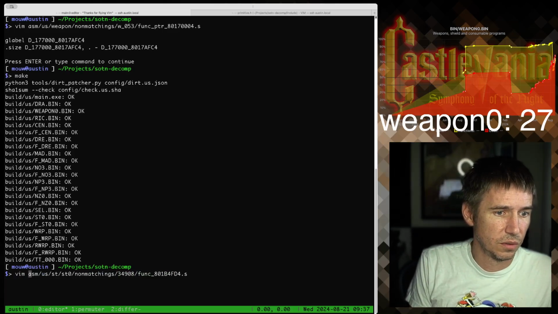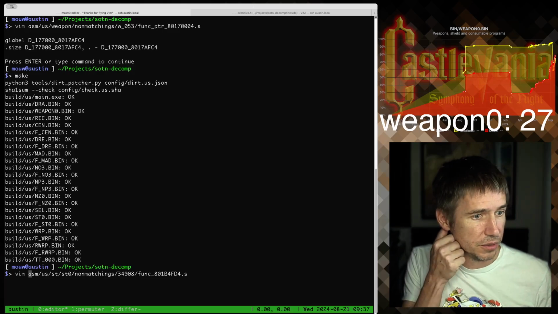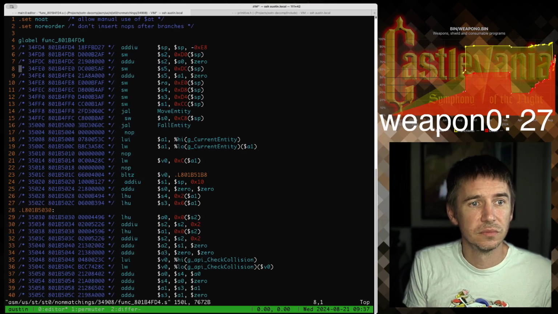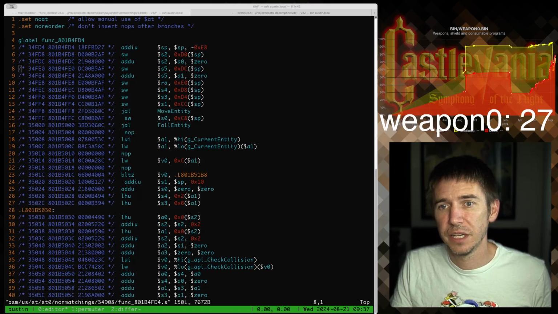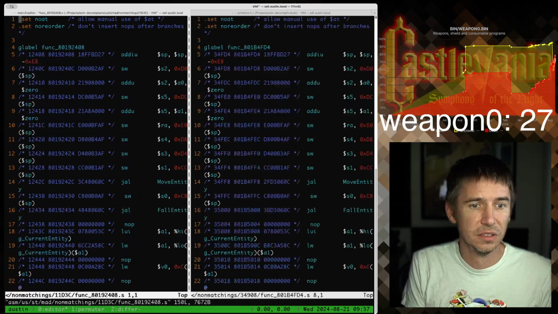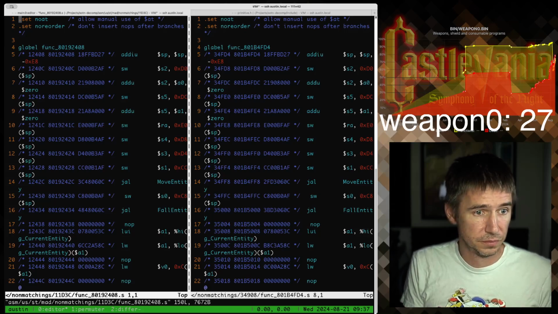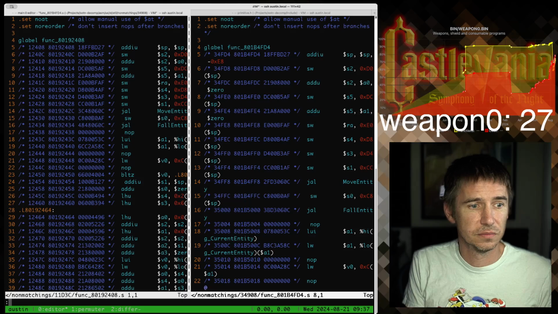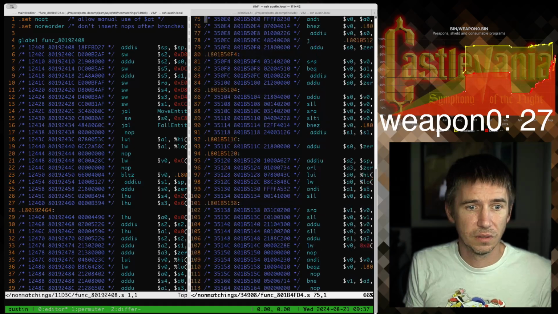So, what might we do to match a function that likely has a lot of offsets?